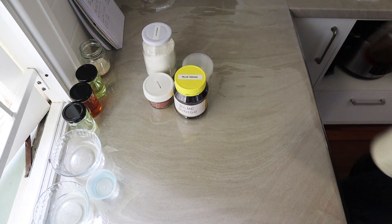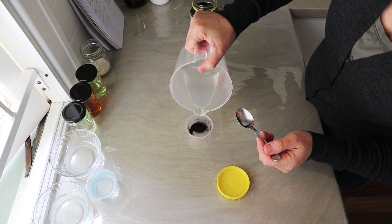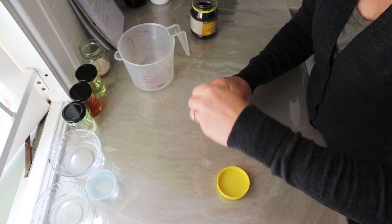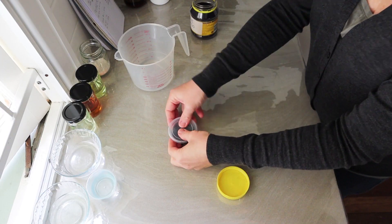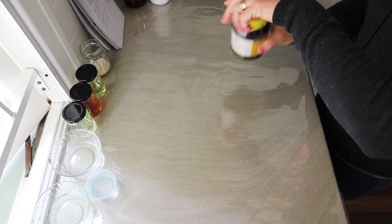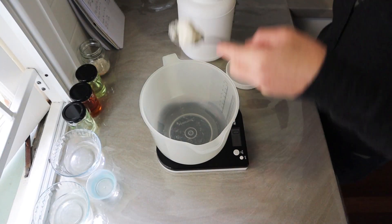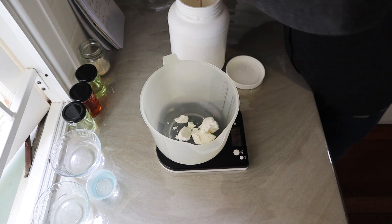This is me getting my colours out. Out of everything I pulled out, the only one I need to do any pre-preparation with is the indigo. This is blue indigo powder which I semi-dissolve into some water. It doesn't dissolve in oil — it actually dissolves best in an alkaline solution, but I don't want to add any more alkaline to my soap. So I just dissolve it in a bit of water and that seems to work pretty well. Now I'm ready to start getting my oils ready, beginning with the rose geranium soap for Alison.